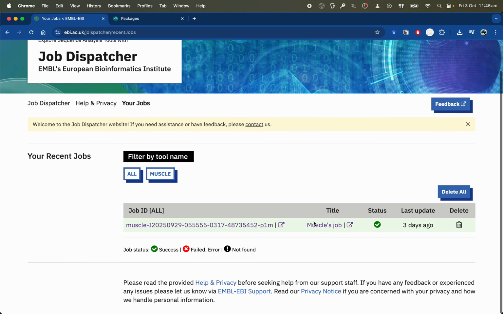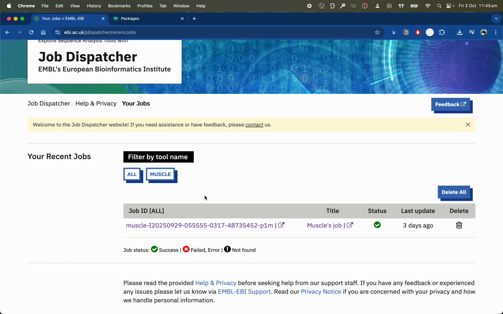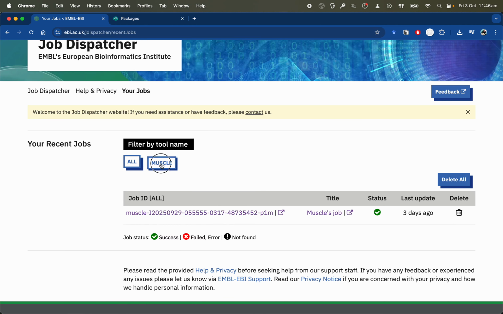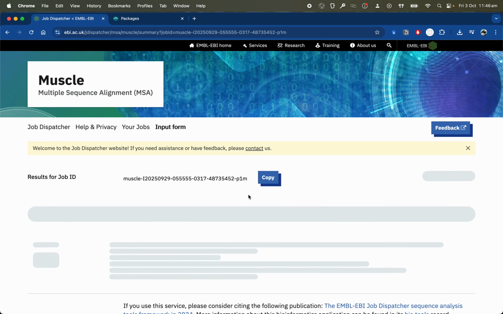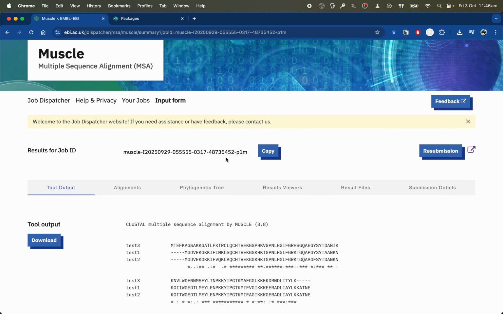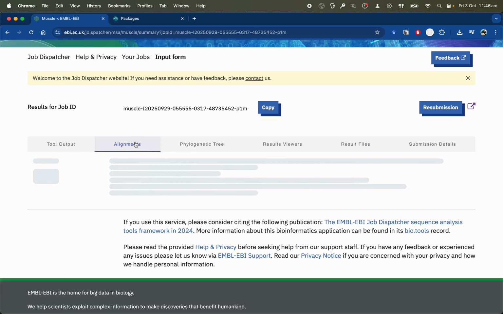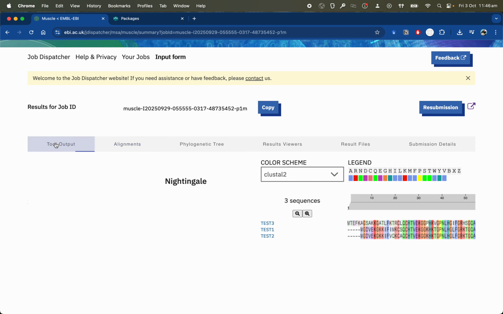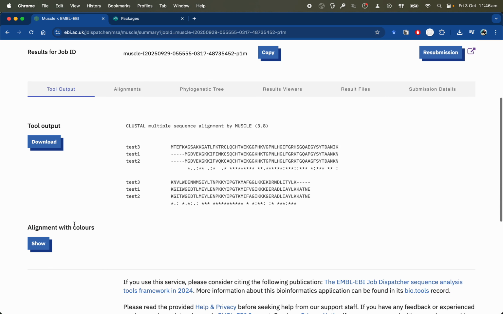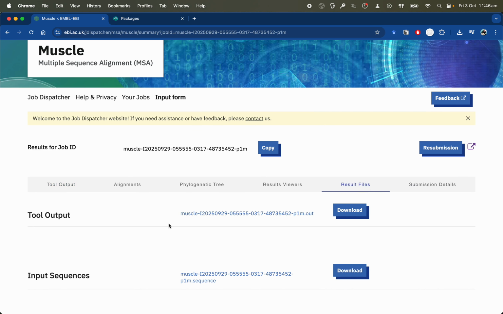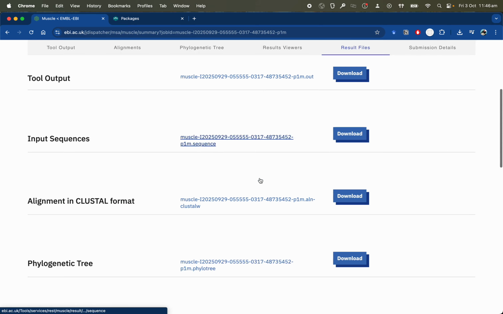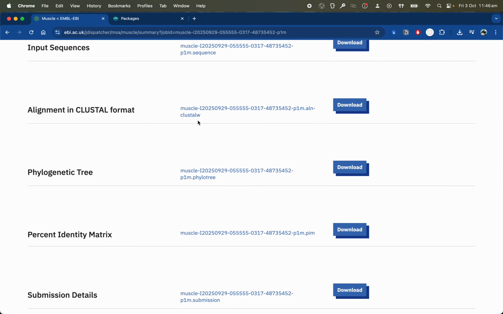You can check in your jobs. That's the previous one that I've run. I have to reload it. Okay, well, we'll just see the previous job. Yeah, so it goes to their server, computes the alignment using muscle, and returns the result here. So you can then see your alignment, and they have some visualizations, but we probably won't do that. Mainly it's just to run the algorithm, get the alignment, right? And then you can download results files. You can download the output and the alignment in cluster format.